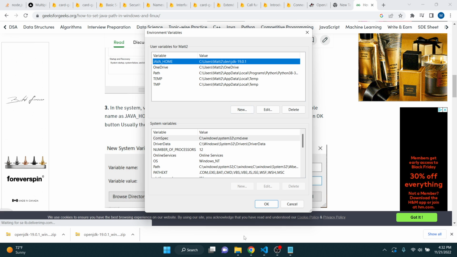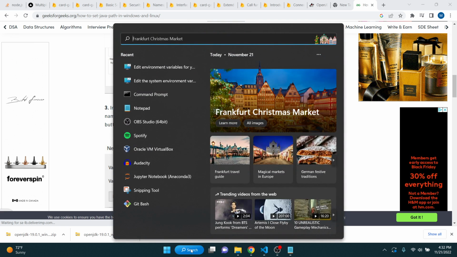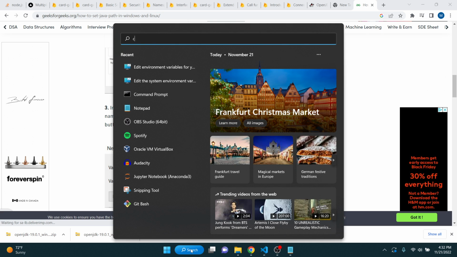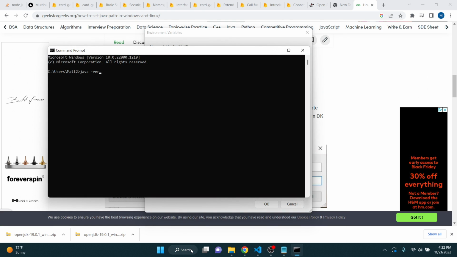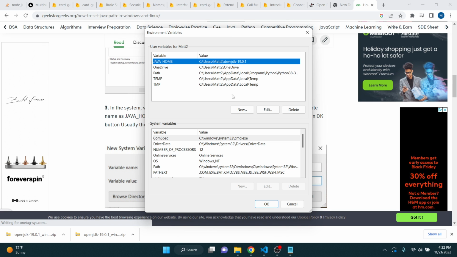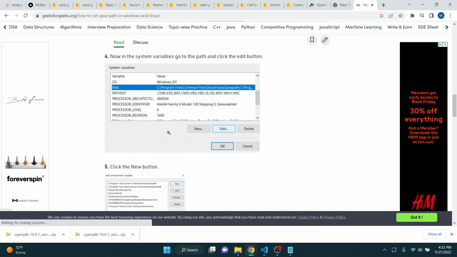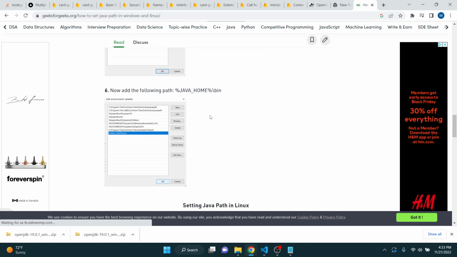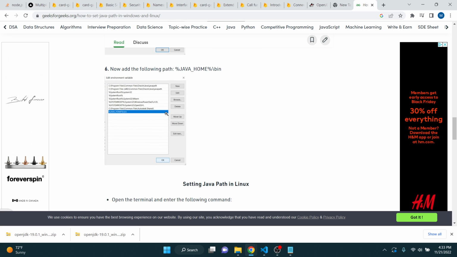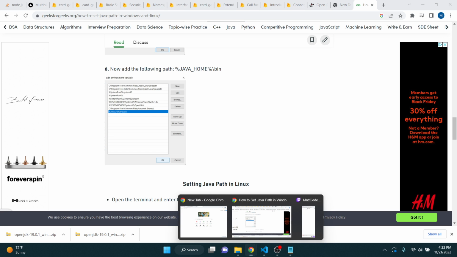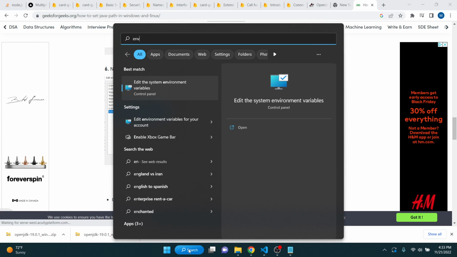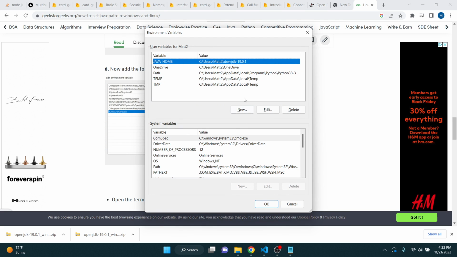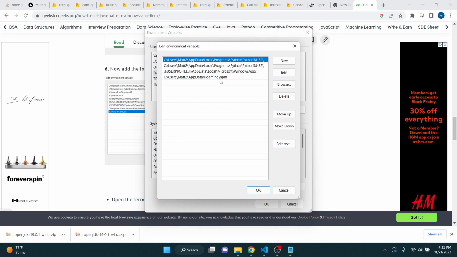What else do we need to set up? It's not gonna work. We also need to do what? Path, and we need to add Java home bin. Okay.